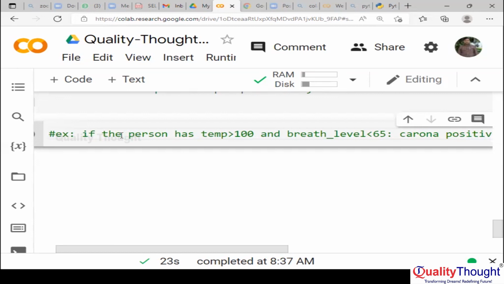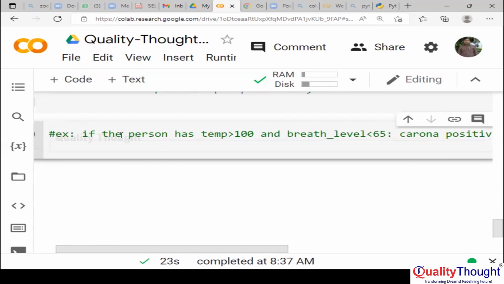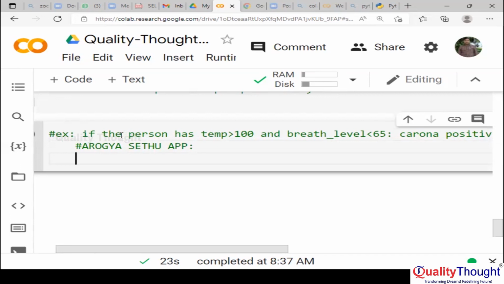There is also the Arogya Setu app, which will do this particular operation.